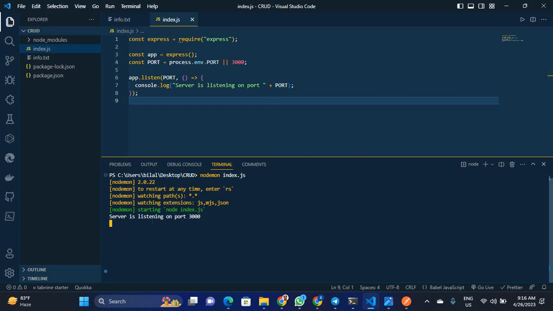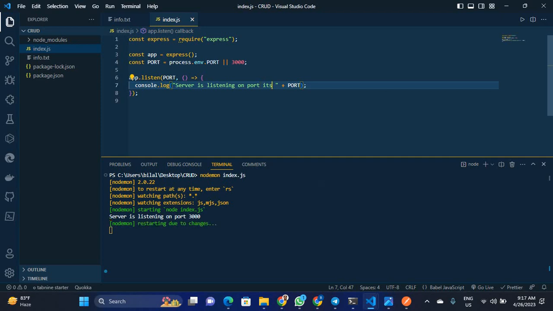As you can see now, our server is running on this port 3000. So whenever I make some changes, if I save, it will refresh like this and show the result. So that is why we're going to use Nodemon here.